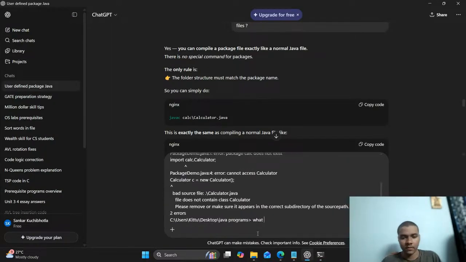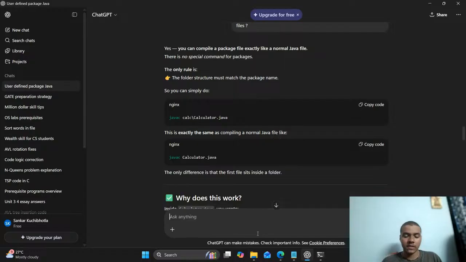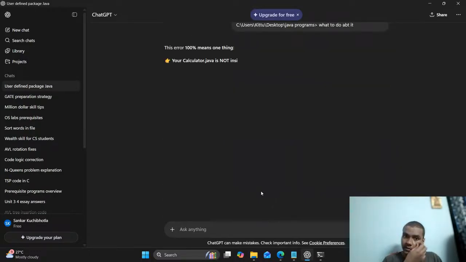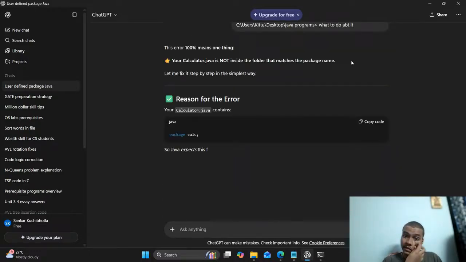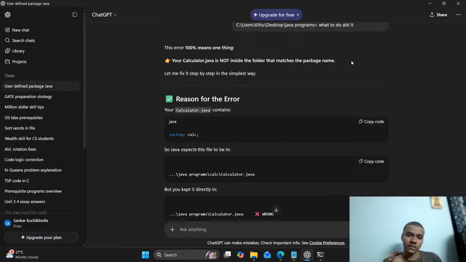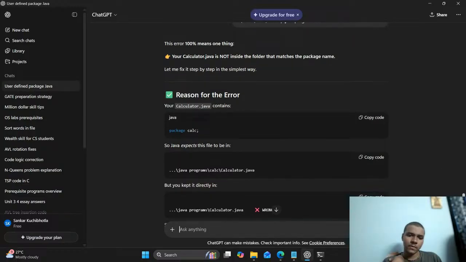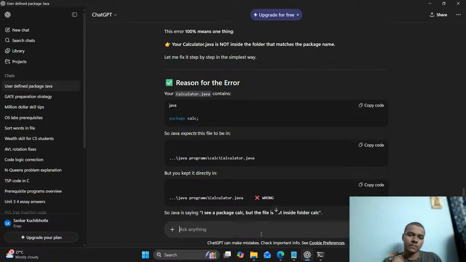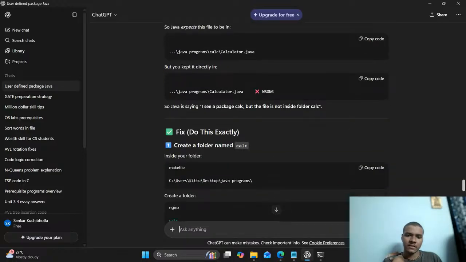Alright. What to do about it? Your calculator is not in the folder. See package calc, but the file is not there.